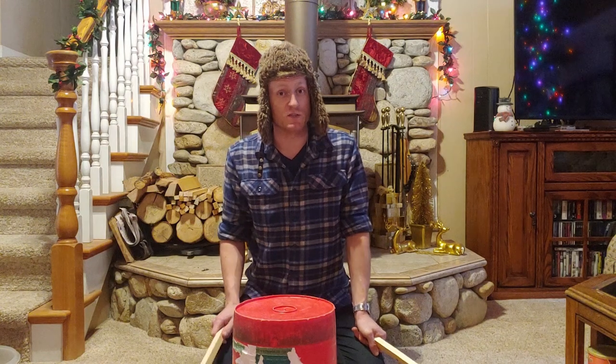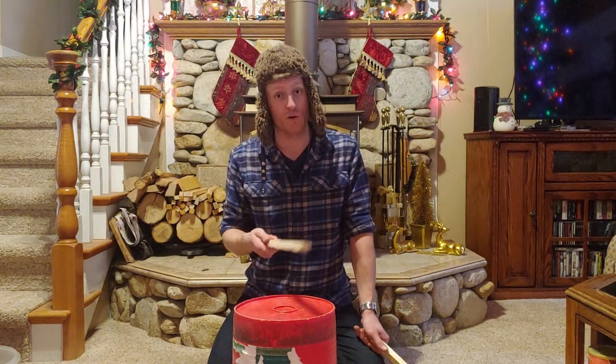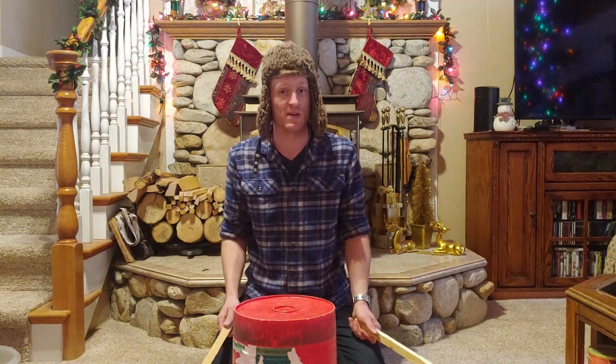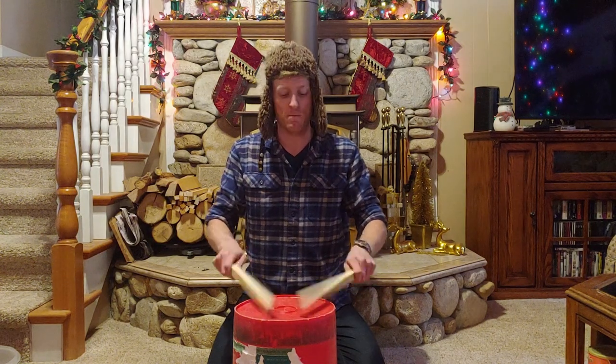Rhythm number six is the next rhythm, and this one is gonna be held for a while. If you're in group one or two, you're gonna be repeating it until group four gets to this rhythm. We'll all play this one together before we go into the grand finale of rhythm number seven. Rhythm number six sounds like this. One, two, here we go.